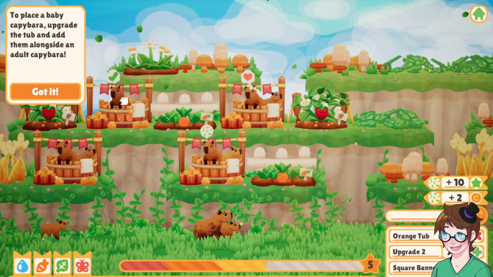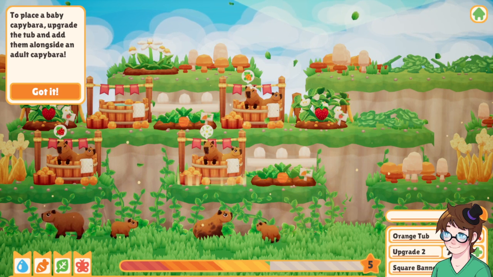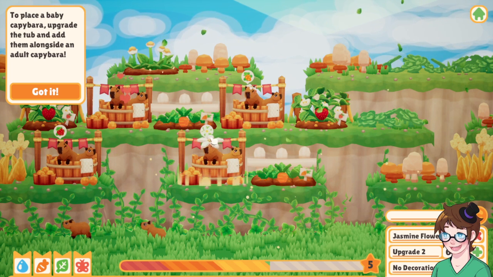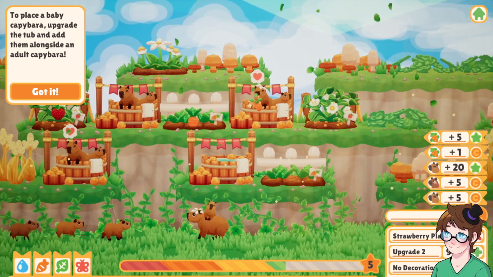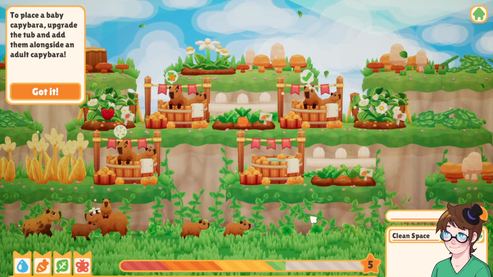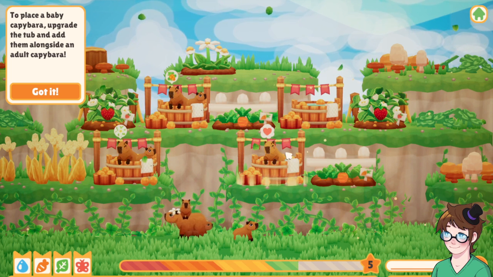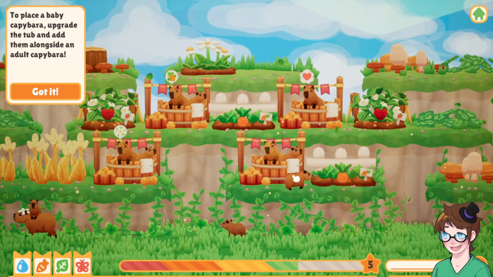Give you your little decoration. You're good. Okay, you need to be upgraded. You want another flower hat. You want a strawberry. Good. You want a carrot. We don't have quite enough yet. There. Now we can clean this space. And all of the tubs have room for babies now.